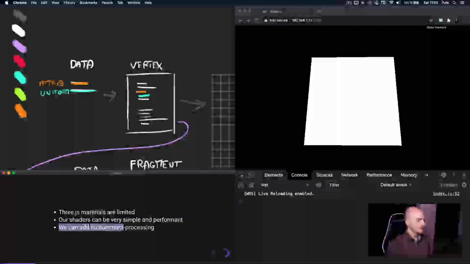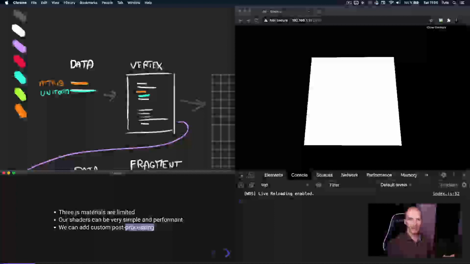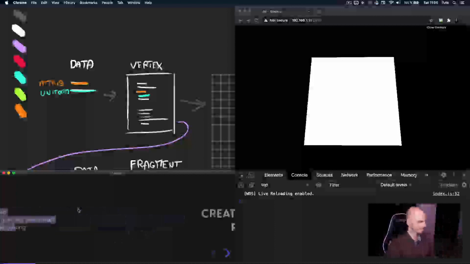One last thing. You are going to be able to do post-processing. You maybe heard this word, post-processing, like in the movies when you change the colors, when you add effects on the screen, when everything is starting to be waving because, I don't know, the player is drunk, like in Sea of Thieves. When you drink, everything starts to get deformed like that. You can do those kinds of things.